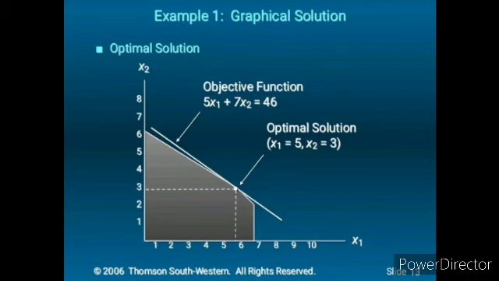Okay? So, magsimula tayo sa x sub 2. To compute, x sub 2 is equals to 3. Using constraint number 2, 2x sub 1 plus 3x sub 2 is less than or equal to 19, we will eliminate the x sub 1 using the given data in constraint number 1, which is x sub 1 plus x sub 2 is less than or equal to 8, to get the value of x sub 2 of 3. Okay, so to compute, x sub 1 plus x sub 2 is less than or equal to 8, multiply by negative 2. Bakit? To eliminate the x sub 1 and to get the value of x sub 2.